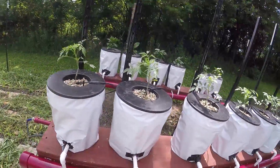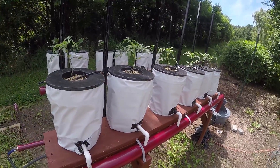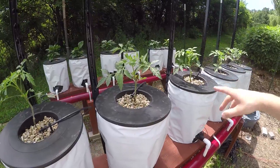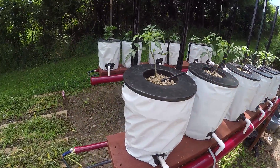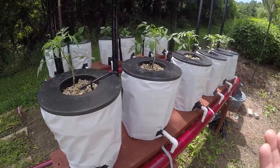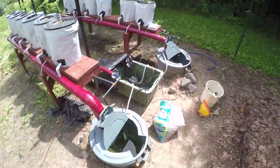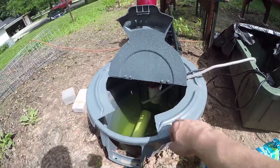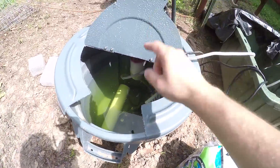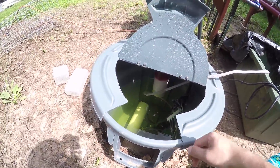Our first system here is just like last year — almost exactly the same, just a few modifications to make it a little bit better. First, we have tomatoes here — six buckets of tomatoes coming in on a dripper line. The water starts over here: I have a 32-gallon food-grade container — I think it's a garbage can — it has an NSF logo on it, and this is my reservoir.